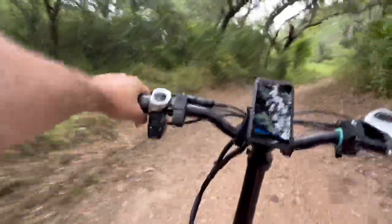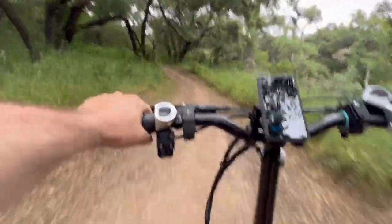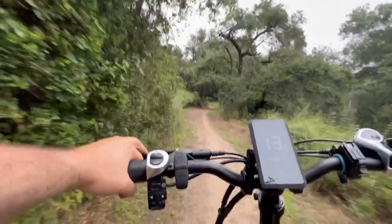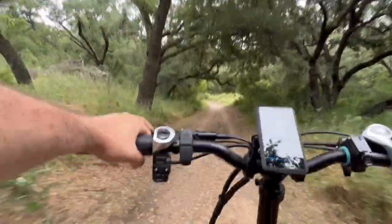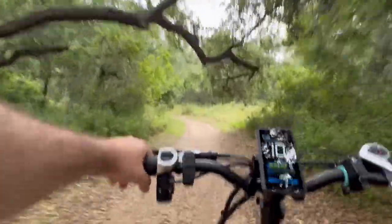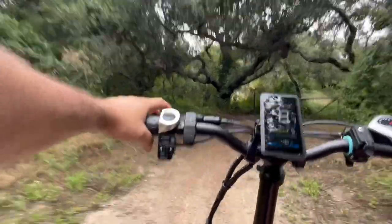But I don't want to go too fast because there are other bikes that are going back and forth. It's not a one-way street. So, whoa, man, fat tire bikes make a big difference, to be honest with you. Okay, here we go. You know, guys, I would always use both brakes at the same time when braking downhill. It's just much safer. You don't want to make a mistake and use the front and do a flip or something, you know?